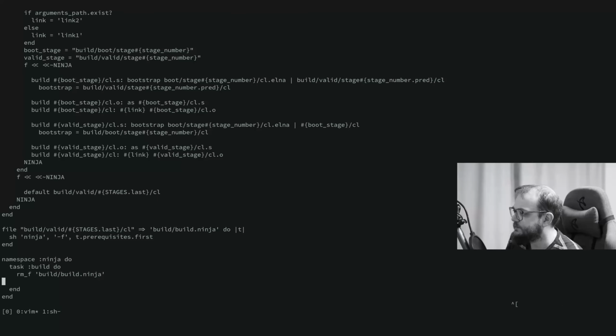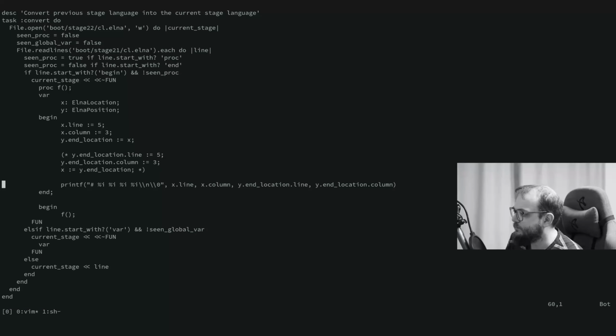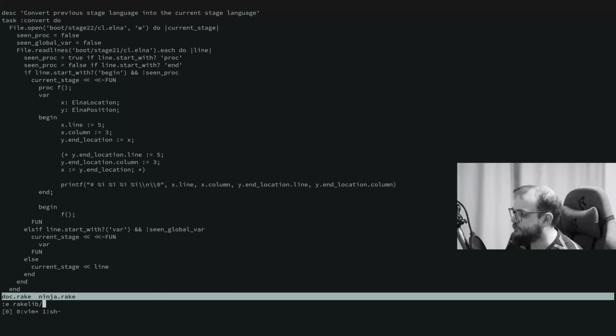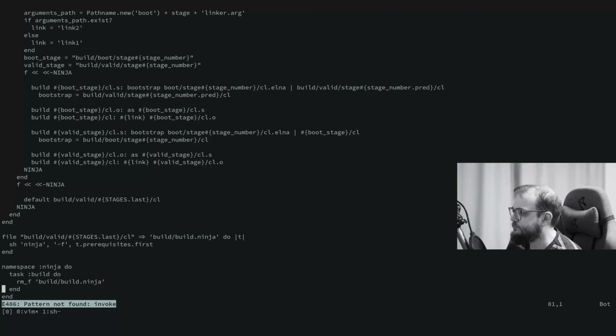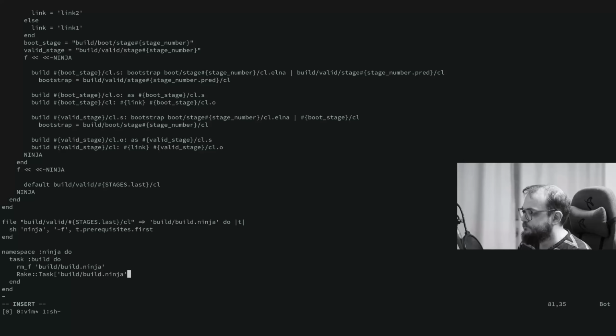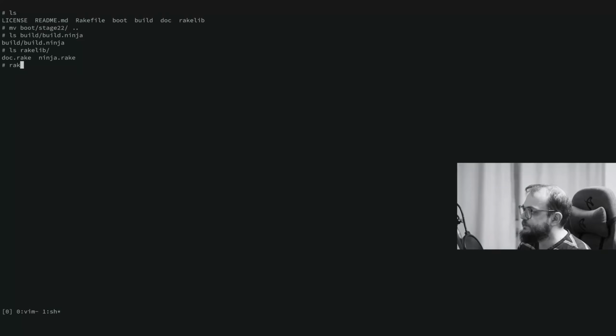So basically this one. So let us invoke this task, right, Ninja build. Exactly, that looks good.